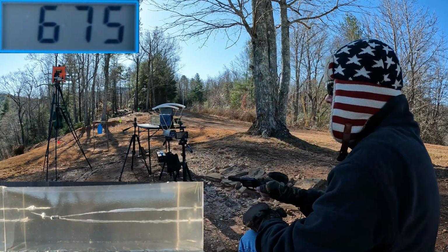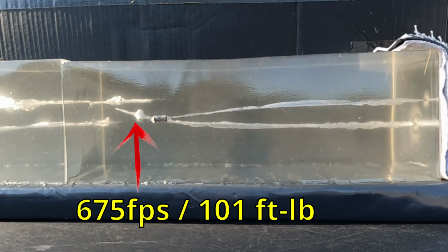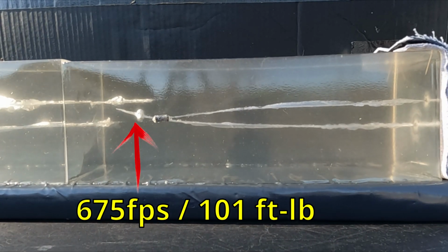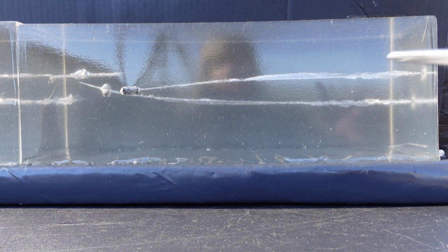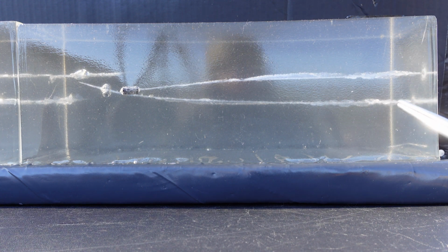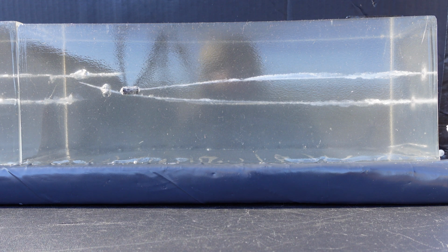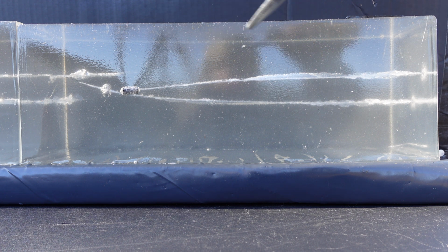All right, that should have been another perfect one. Let's go check these things out. All right, let's check this stuff out down here, y'all. Really surprised by what I'm seeing right here. Again, you know, the flat nose projectile I've tested myself in the past. It definitely has more expansion than a round. But again, with this low energy, I mean, we're teetering right there, just barely under or just barely over 100 foot-pounds. So I didn't really expect much, but this is actually some nice penetration from both of these.